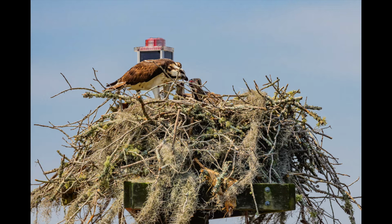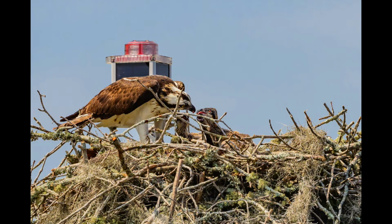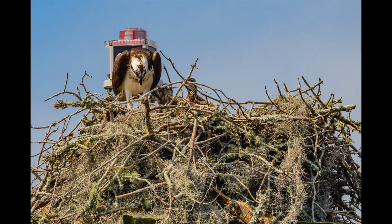And what a laborious task it is. One little piece of fish at a time. Every once in a while, Mom will take a swallow of food for herself.